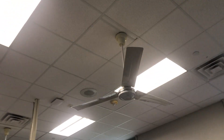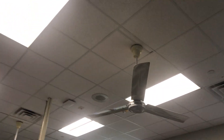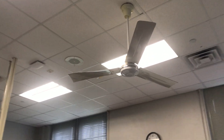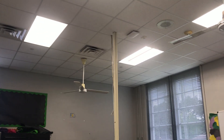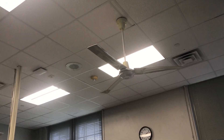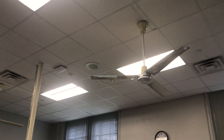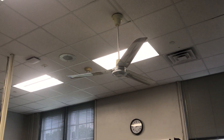These are the only two fans that are still here. There used to be a metric crap ton of them — each classroom used to have two. Keyword: used to. This is the only classroom that still has fans, period. There used to be a metric ton of them in the auditorium, which is right on the other side of that wall. There used to be a metric ton of them in the gym, and a metric ton of them in the cafeteria. I think there was one in the library — I don't remember. They're all gone, except for these.